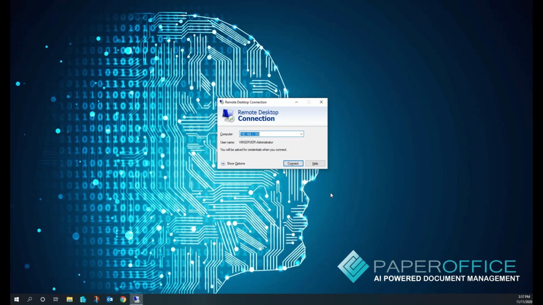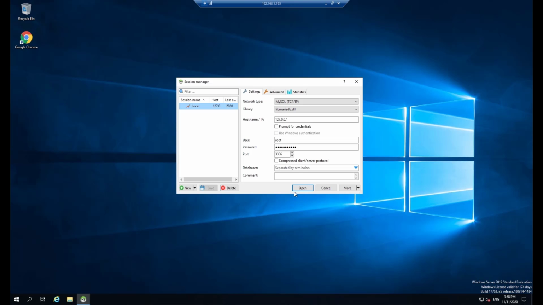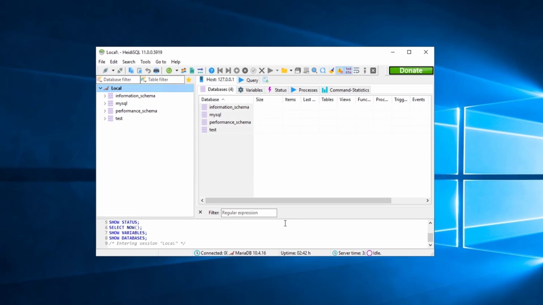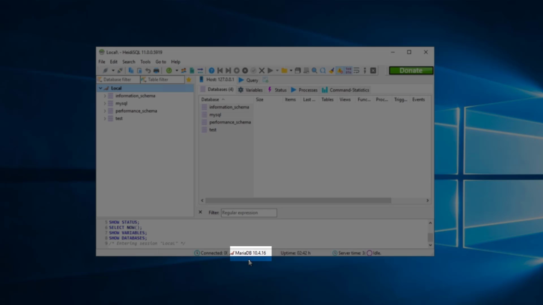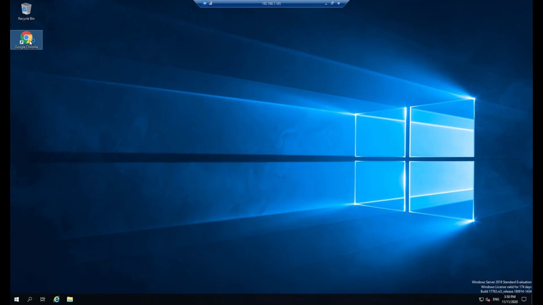First, connect to your terminal server as an administrator via remote desktop. In the next step, if necessary, enter the password and confirm your entry with OK. As you can see in the video, we have pre-installed the MariaDB server locally for demonstration purposes. You can, of course, use any external database as long as it is supported.